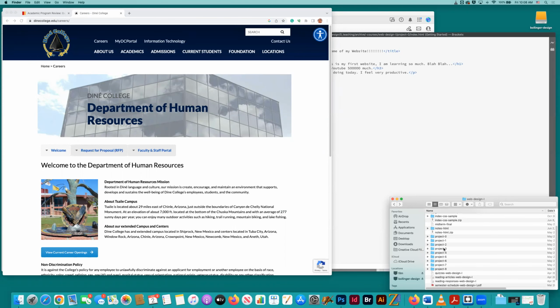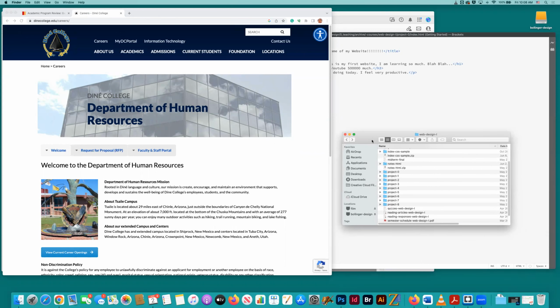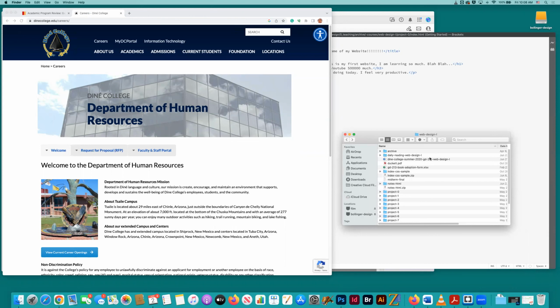So you can kind of see, this is an opportunity also to sort of share my file management. This is actually a course folder. I would highly suggest that you have a course folder. That goes for any class that you take with me, so that you can find things easily down the road. That theory doesn't always work, but we can do our best to keep things organized digitally.